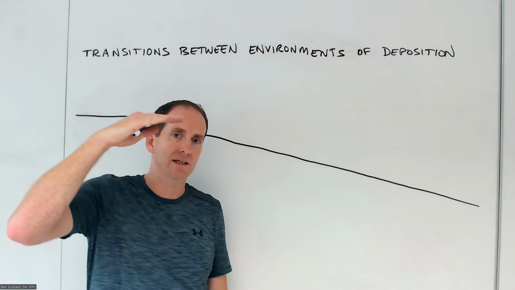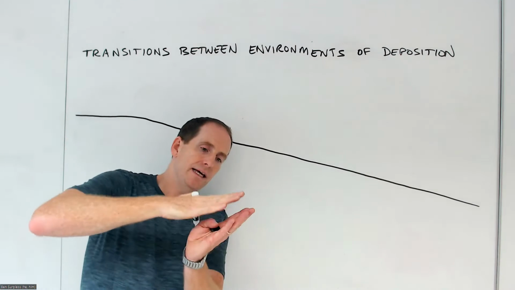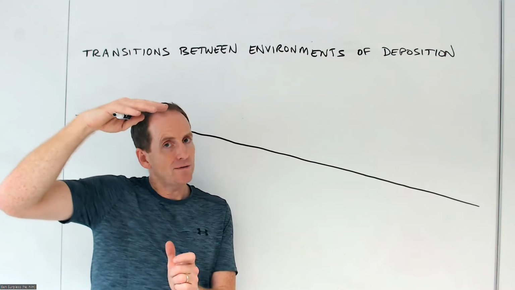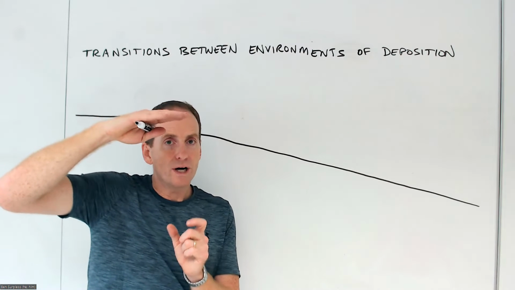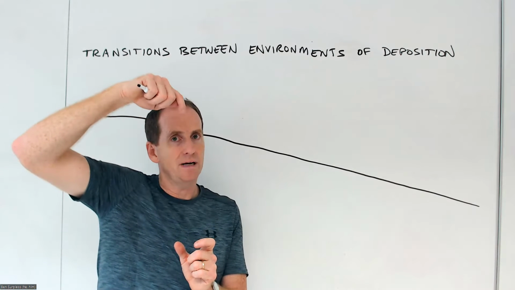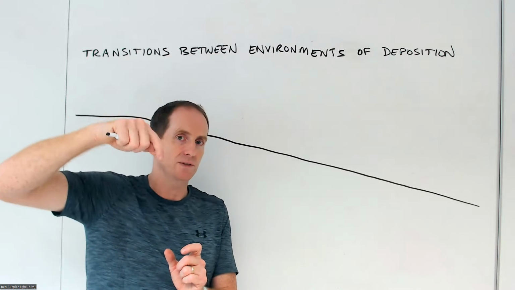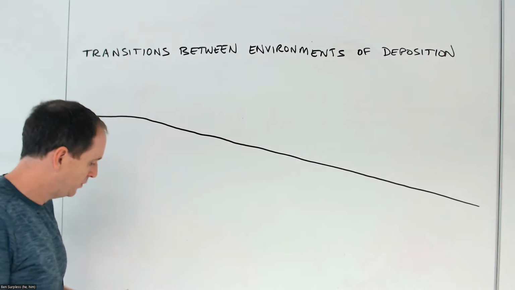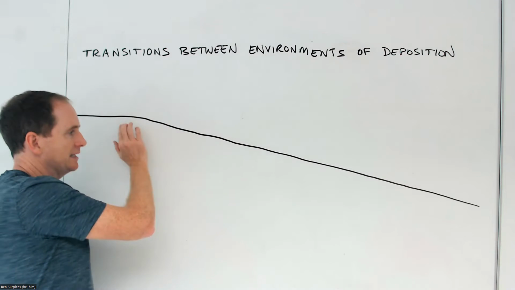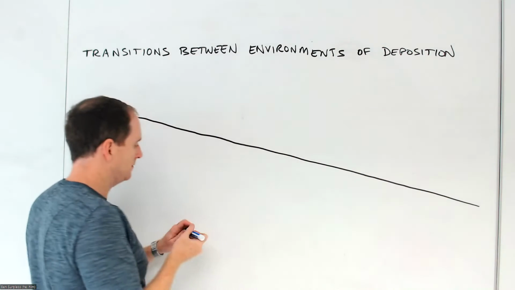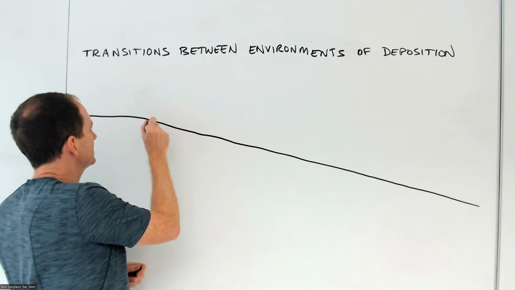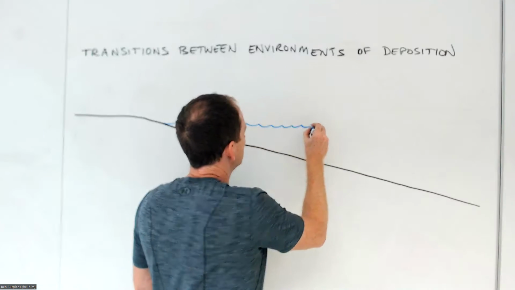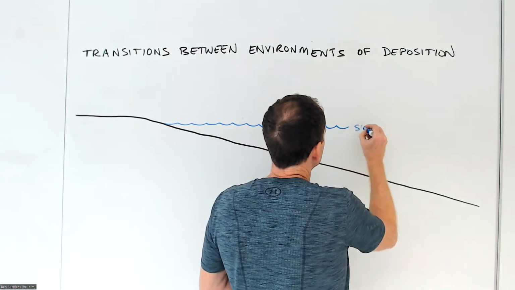So that's the one thing to remember. When you see all of those layers of rocks right next to each other, they were stacked on top of each other. So you weren't changing your position. However, the environment where you were, like through time, has to have changed in order to deposit those different rock types. So what I've drawn here is a very simple shore face, and then going off into a deeper marine environment. And I'm going to start out with something like this, with a sea level right here. There's our sea level.